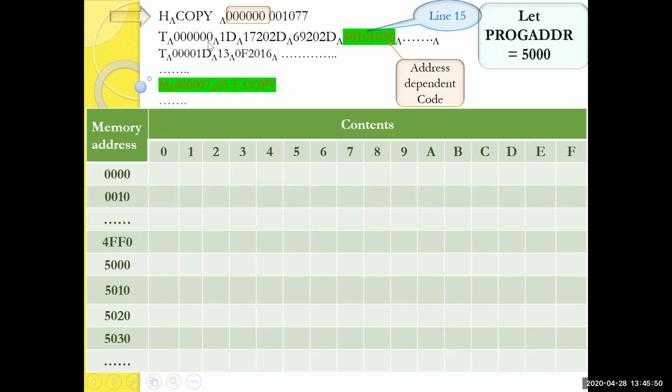But this address is not the actual address but a relative address, which means that this is the address relative to the beginning of the program, assuming that the starting address is 0 when the assembling is done. So we need to calculate the actual address where it is to be loaded by adding to this the program address.